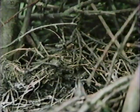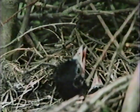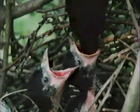It certainly looks very effective, so it's strange that in some places, most magpies no longer build the twig roof. It may be that predators are not now as common as in former times, and building the dome shield is an unnecessary waste of energy. Magpies usually lay between 5 and 8 eggs, but in this case, only 2 have hatched.